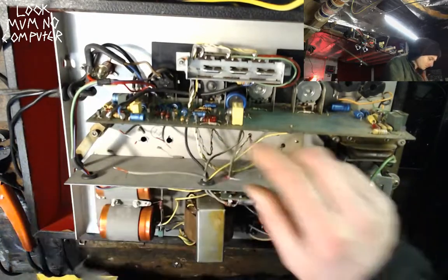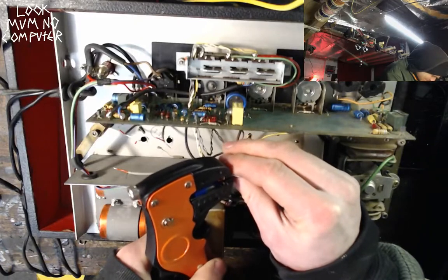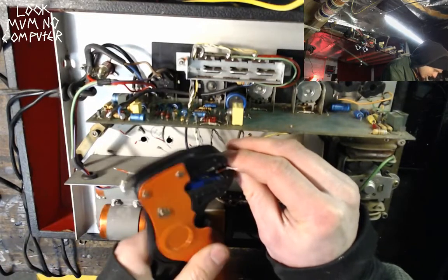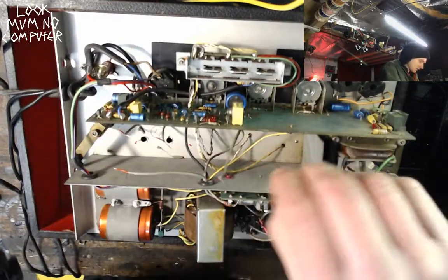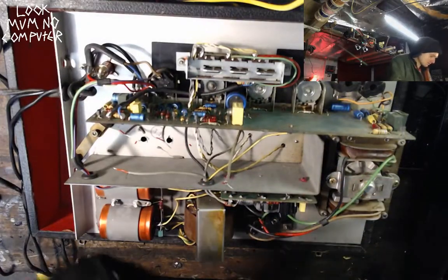Alright, let's get this out. This is about the time when I forget that I haven't discharged the caps and I get a little electric shock. Have you ever had an electric shock? Please share your experiences. I'd love to hear.